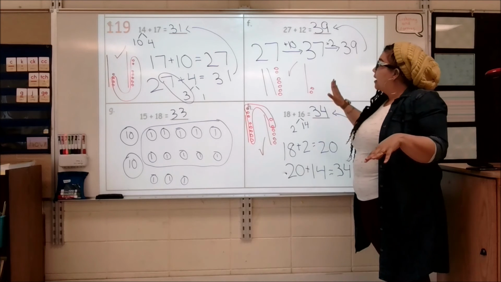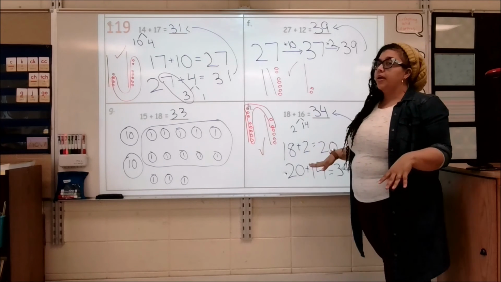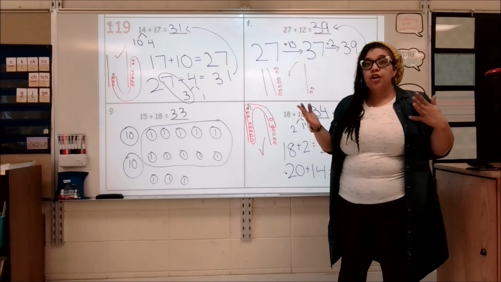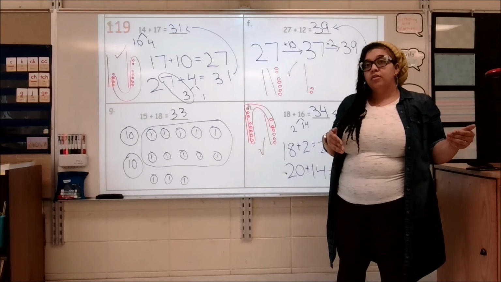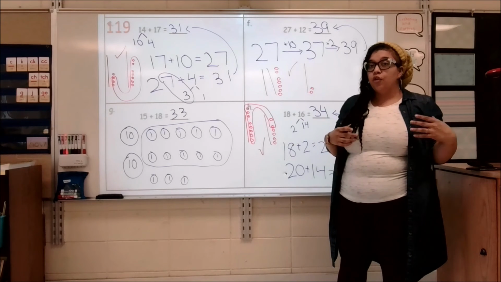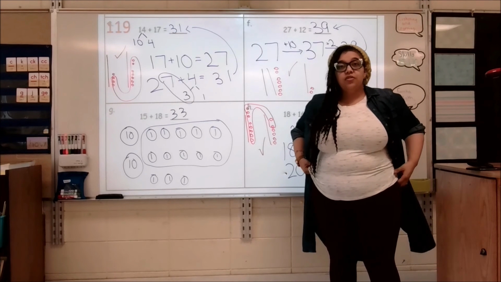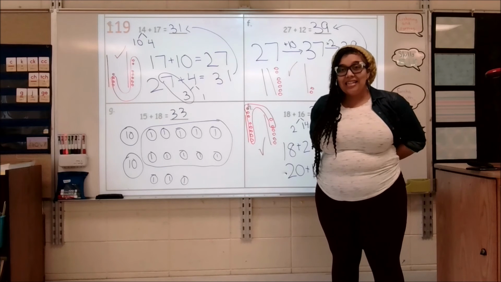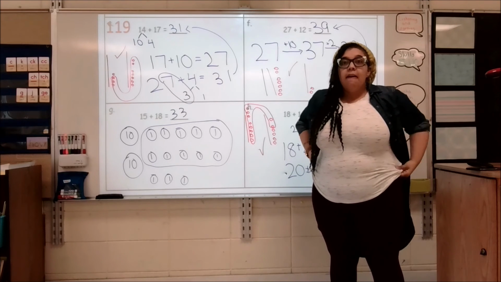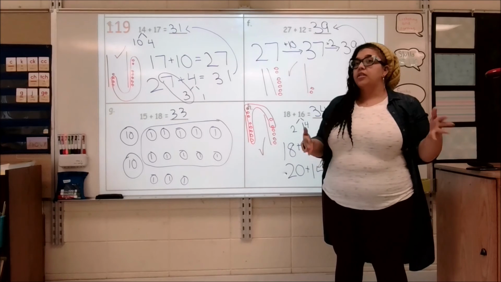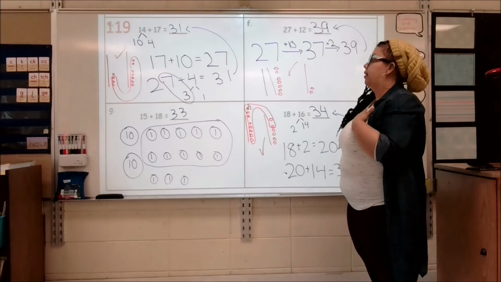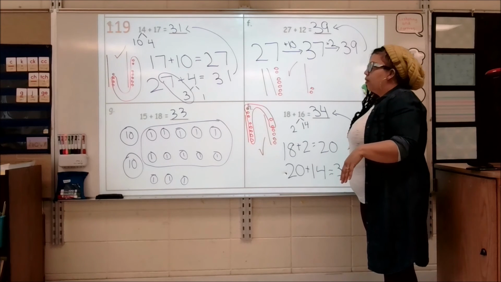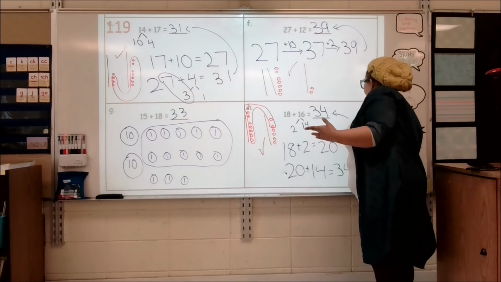I'll remind you again, if using the numbers independent of the pictures is overwhelming and stressful, we're at the point where you can choose whichever strategy works best for you. So if you're always drawing quick tens for now, that's fine. Just make sure you're drawing tens and ones and not all ones. If you're still drawing all ones, I need you to let me know, because that means we need to be working at a different time to get more familiar with this. All right, so let's go ahead and erase this, and I'm going to show you what you're doing today.